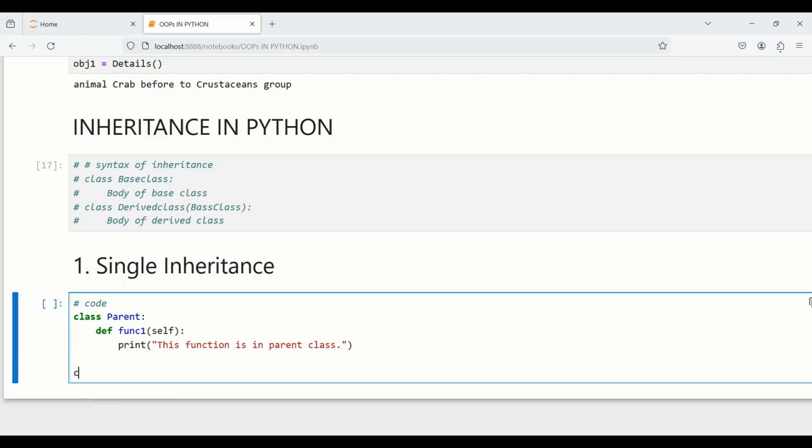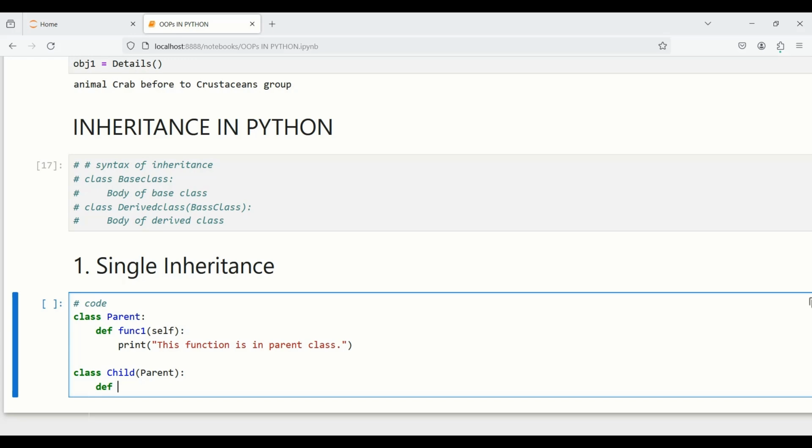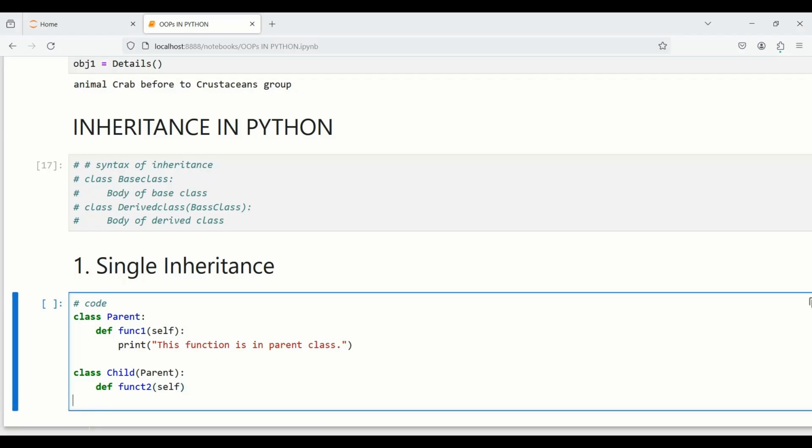Then class, so this is our child class, def function2 and then self, and now again print "this function is in child class".